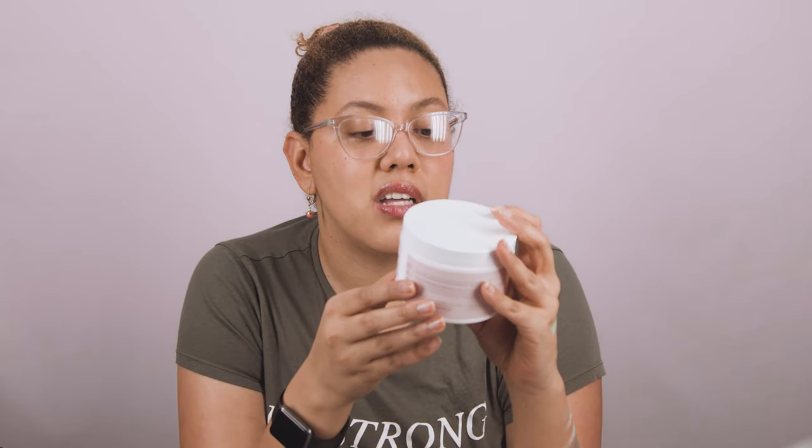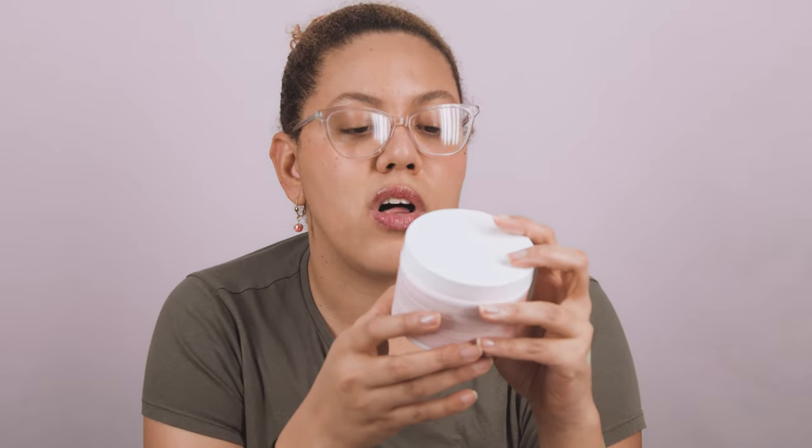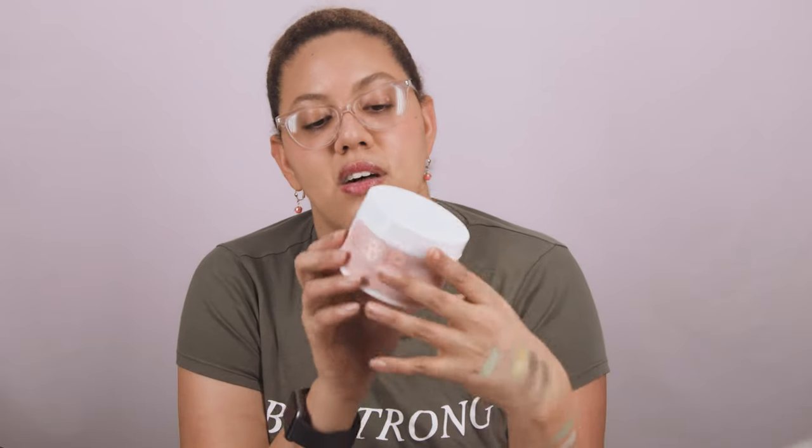And the next product I see is the Rose Quartz Hair Mask. And it is safe for treated hair, extensions, and wigs. And it's a clean formula. It doesn't have any parabens, nothing like that. It's a hair mask for damaged hair, and it will help soften and make your hair look silky. So I have to try it out. Let's see. I love smelling stuff, as you can see. It smells so good. Smells like perfume. My hair is very difficult with masks, so I have to try it out.